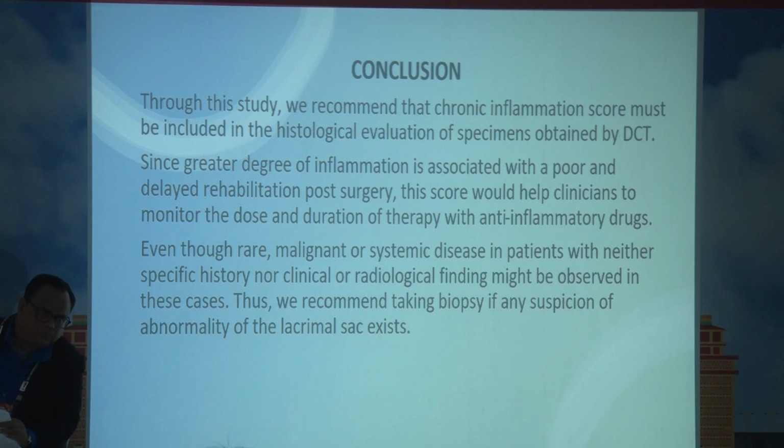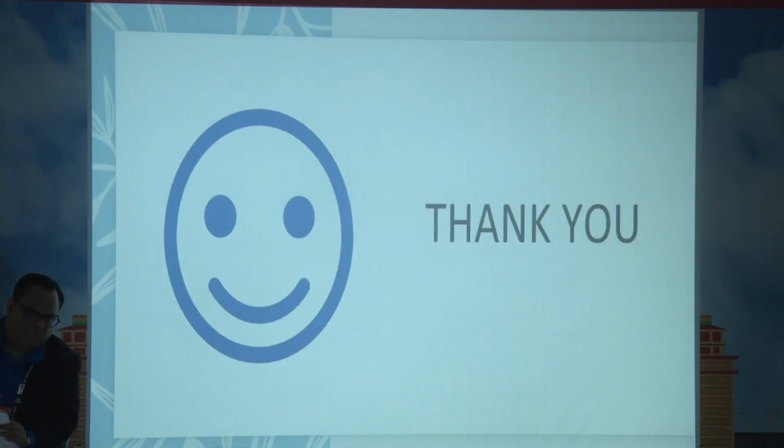Since a greater degree of inflammation is associated with a poor and delayed rehabilitation post-surgery, this score would help clinicians to monitor the dose and duration of therapy with NSAIDs. Also, malignant or systemic disease in patients with neither specific history nor clinical or radiological findings might be observed, so it is better to take a histopathological examination also. Thus, we recommend taking a biopsy if any suspicion is there. These are my references. Thank you.